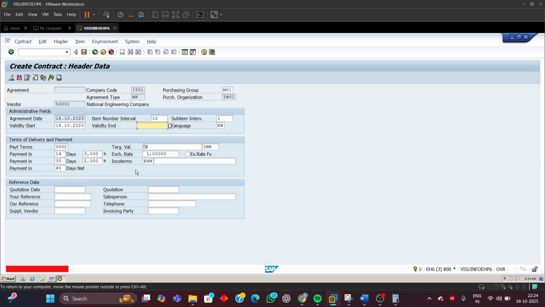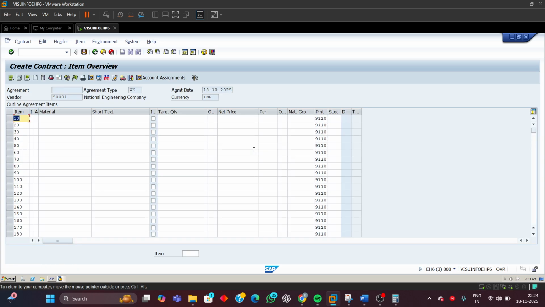Press enter. Here put the validity, the same, and the target value. For example, let us say the target value is 99,999, meaning less than 1 lakh rupees. Enter.